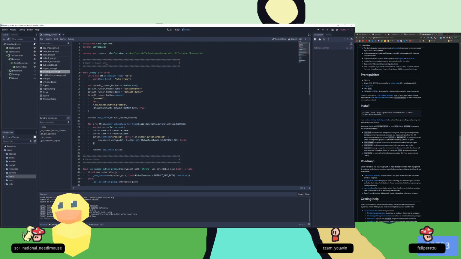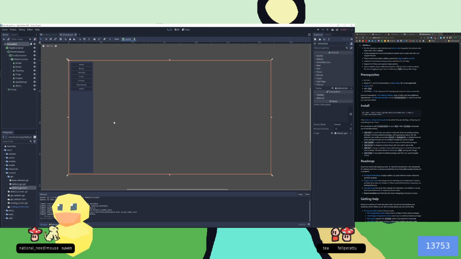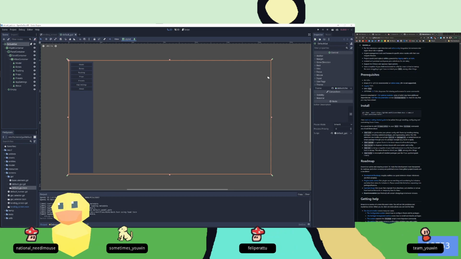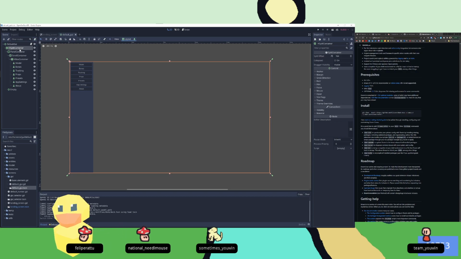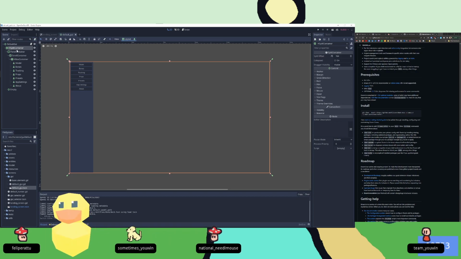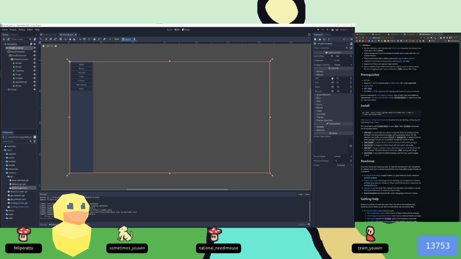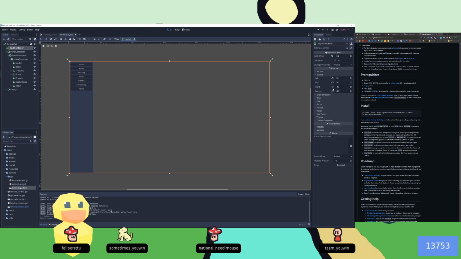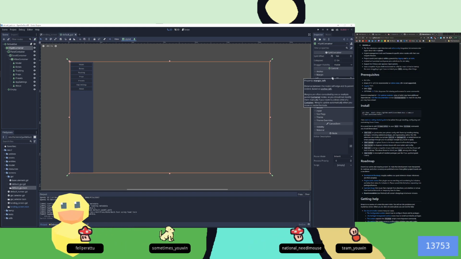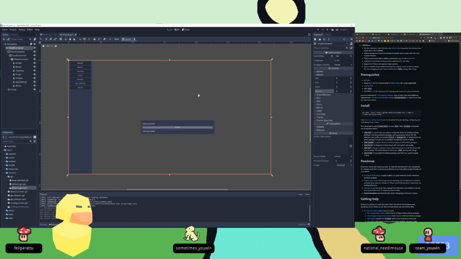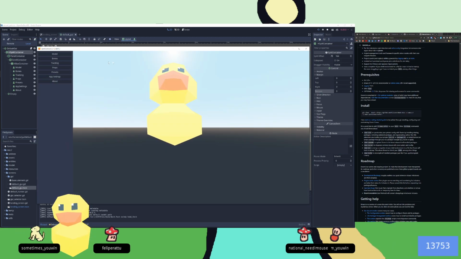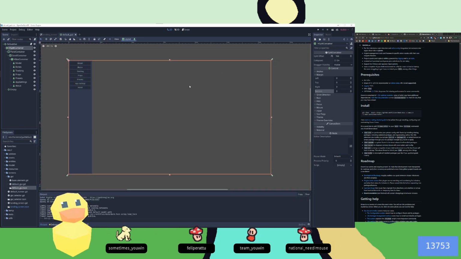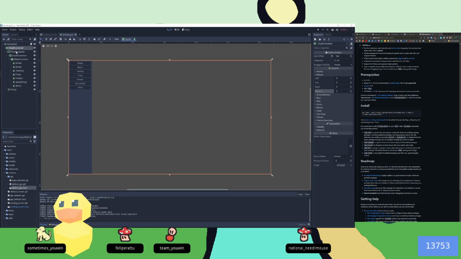Let's see. It's the GUI that I need to figure out here. So this is the default GUI. It's kind of ugly. Let me see. Split container. I think if I just take out the margin, it should just be fine, right? Yeah, just take out the margin and it'll look a bit better. I'll probably need to add a top bar. I like the idea of a top bar. I don't know why.